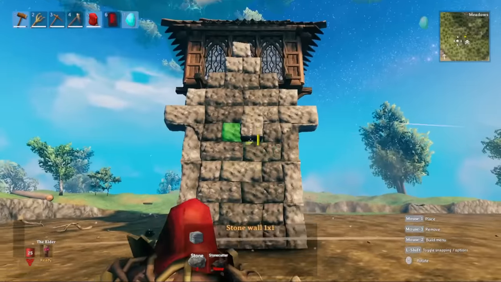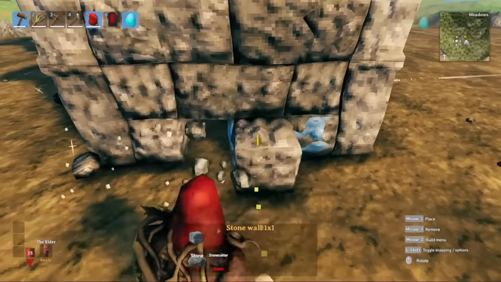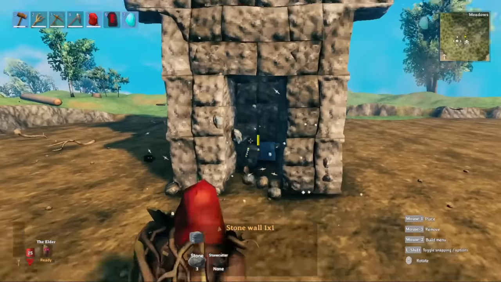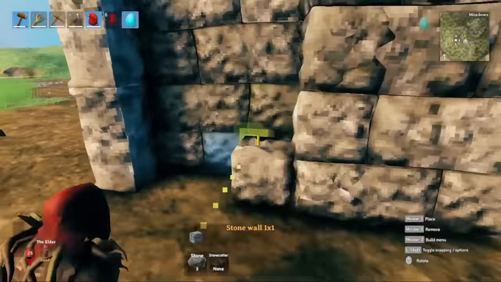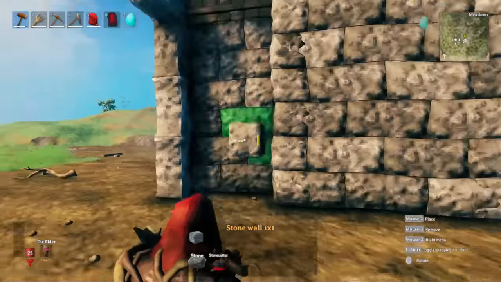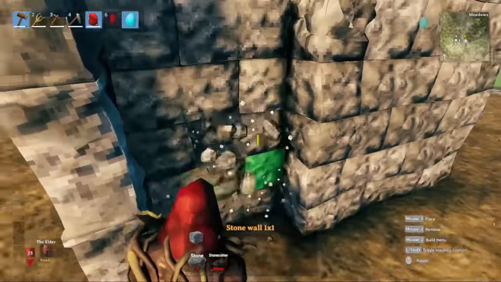The next thing we're going to do is open up our doorways and windows. Starting from the front right here, we're going to take these 2 meter stone out, so this is going to be our doorway. And for the windows, you're going to leave a space right here, one space right here and a space right here. So the third stone up, you're going to take this out.